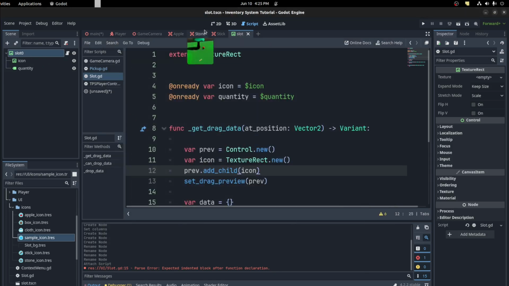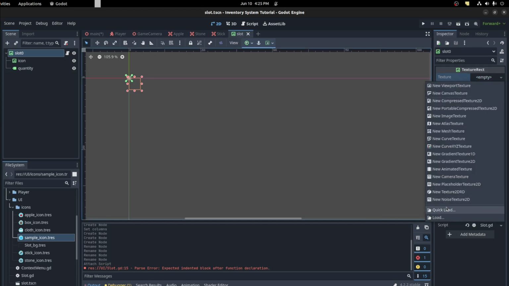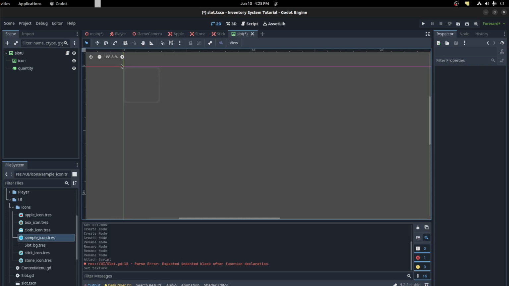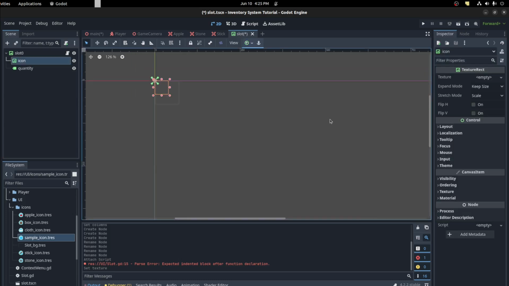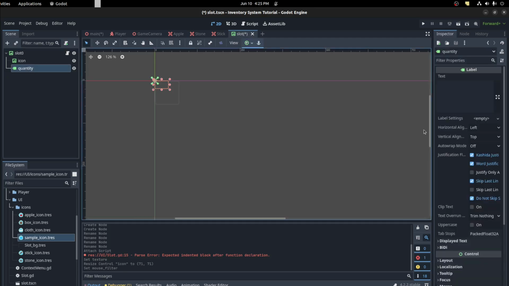Alright, so now let's set up the textures. For the bottom slot, we need the background. I already created those with the atlas textures. Sorry, I call it slot background. It's basically just a faded out square. And for the icon, we need it to be about the same size. Whatever icon we're gonna drop, we have to make sure it's within this size. And we need to disable mouse input on the icon. So ignore.